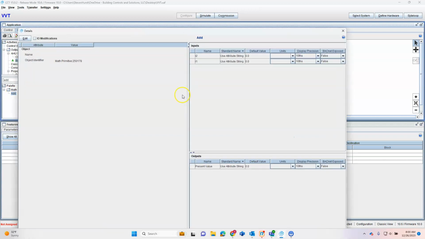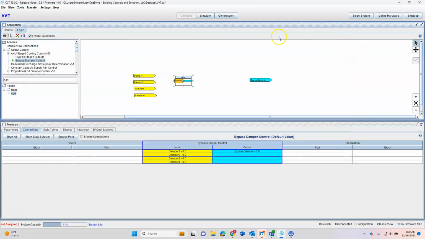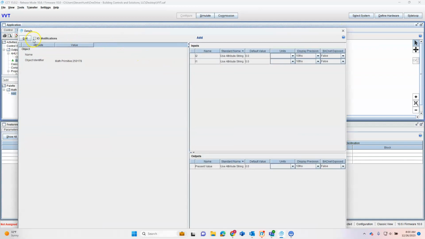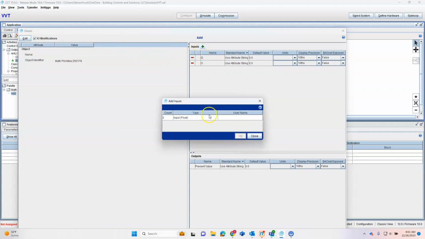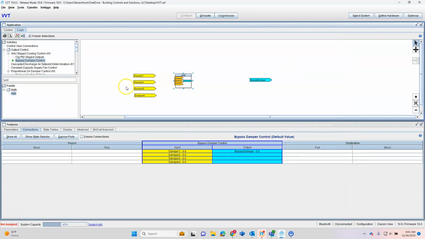I'm going to put in an addition block here and add two more inputs to add all these up. And then I'm going to put in what's called a span block.